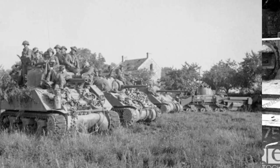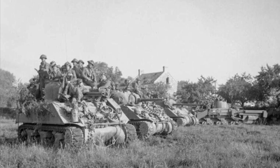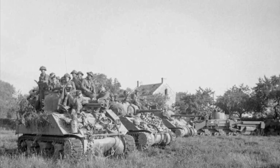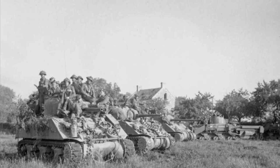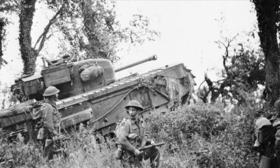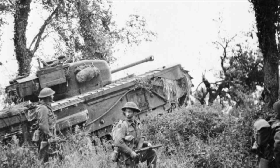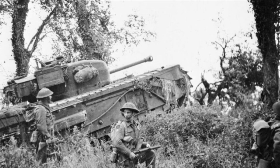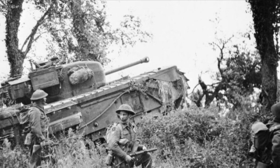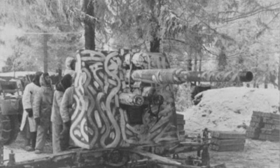Operation Purge was the second attempt to capture Caen after the direct attack from Sword Beach on June 6th failed. According to its pre-D-Day design, Operation Purge was intended to create a threat to the British breakout to the southeast of Caen. The operation was assigned to the 13th Corps. The 15th Infantry Division was tasked with capturing Bayeux and the road to Tilly-sur-Seulles. The 7th Armored Division would then spread the advance to Mont Pinçon. On June 9th, Caen was still in German hands, so General Montgomery decided on a new plan for the 2nd Army — Caen would be taken by a pincer movement.